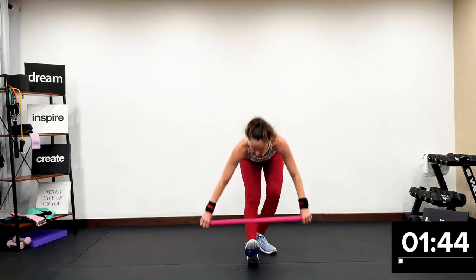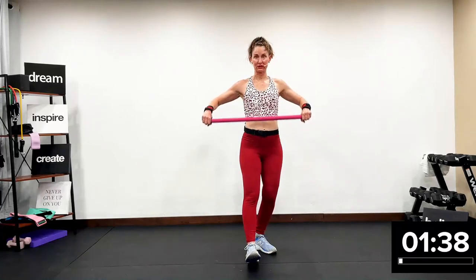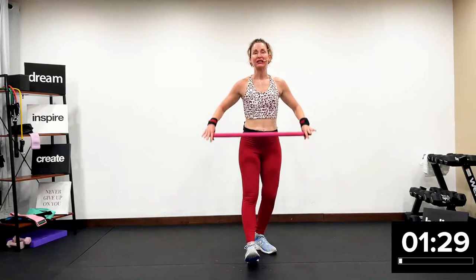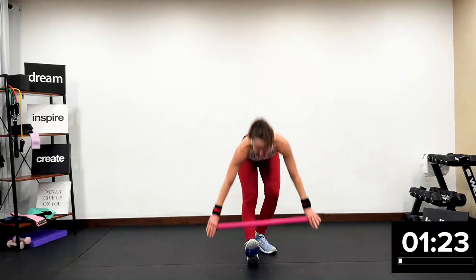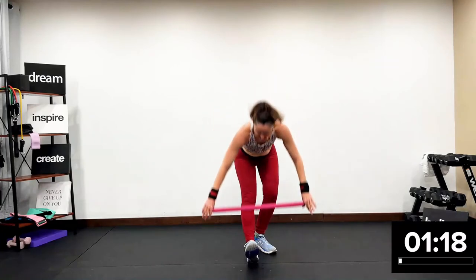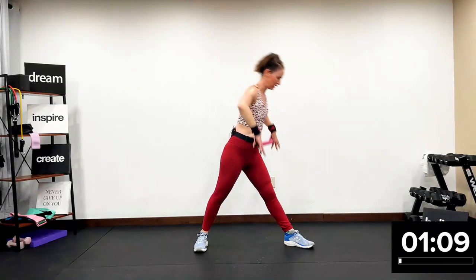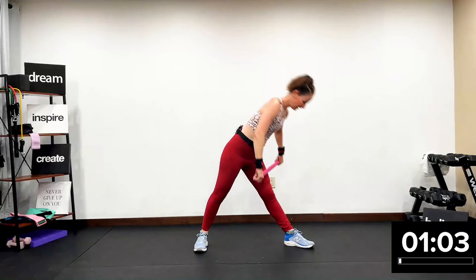You can wear a weighted vest if you want to amp it up. For those that are more advanced, you can add one or two risers if you want to amp it up. Many ways to ramp and amp up this low impact, high intensity workout. There are many ways to make the workout even more low impact. No step bench, no fit stick, and simply use your body. Oh, take your feet wide, roll it down, and lift it up. Your timing. Feel this beautiful stretch as you just roll it down that right leg.